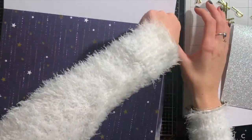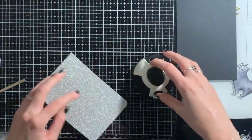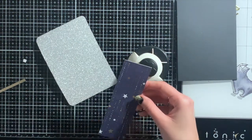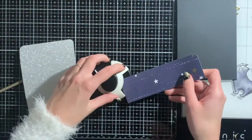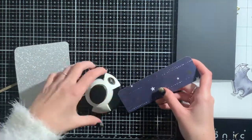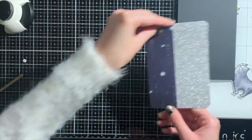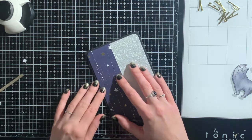I cut a strip out of it that fits the silver background. Here, I'm rounding off the corners of my silver glitter cardstock. And I'll also do that for one side of the pattern paper. This way, they perfectly fit together. And this is how the background will look on the card.